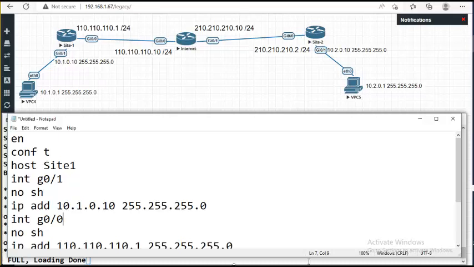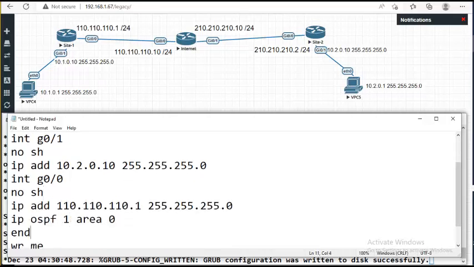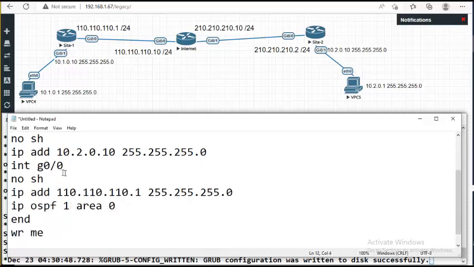Let us go to site 2. On site 2 G0/1 IP address will be 10.2.0.10 and G0/0 is going to have 210.210.210.1.